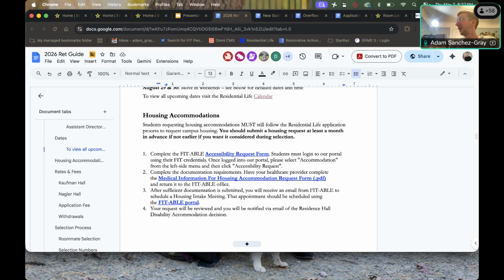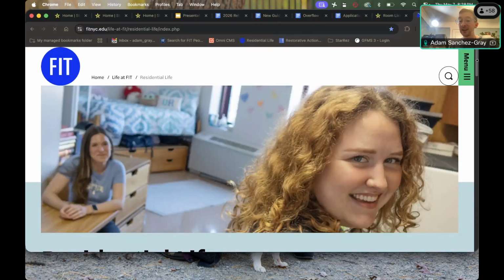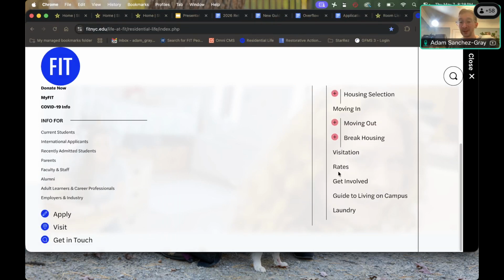Let's see, down at the bottom, anything else? Great question. Are prices per semester or per year? The prices are per semester. So you'll notice the only thing that's not per semester is the insurance because that is an annual fee. But all the other rates, I shouldn't have logged off of that, I'm sorry, y'all, are per semester.